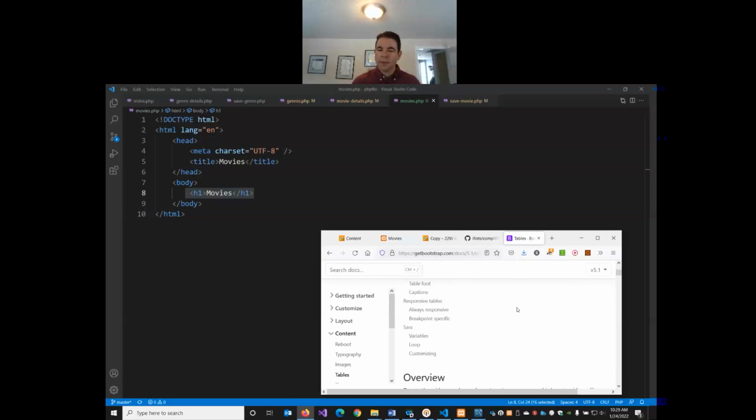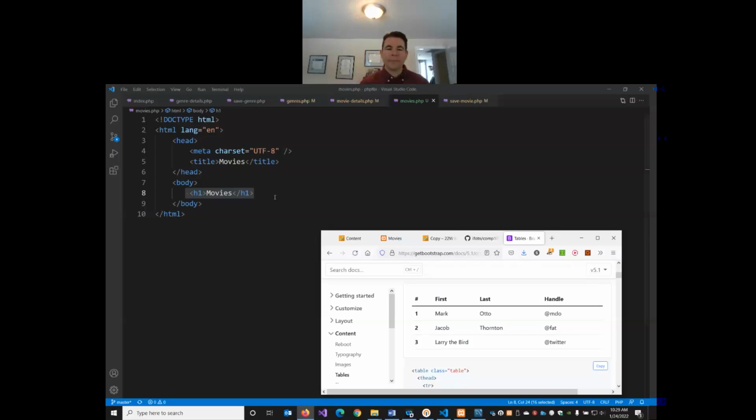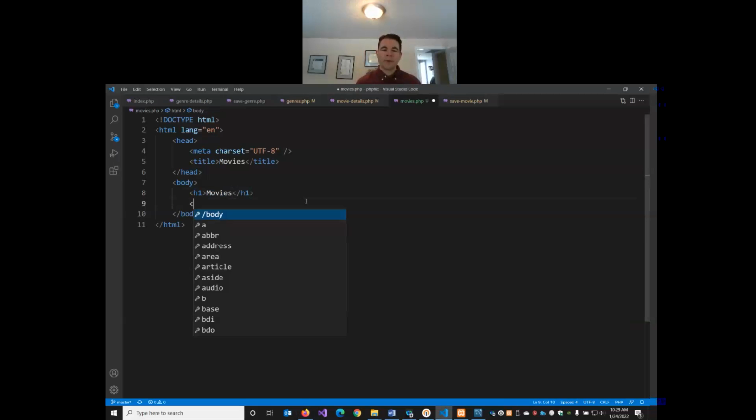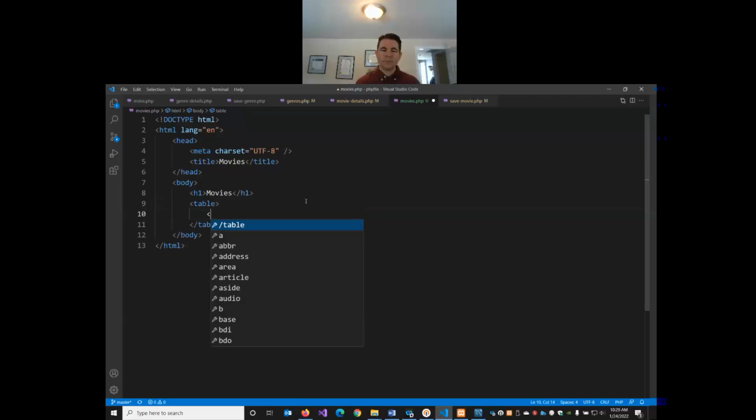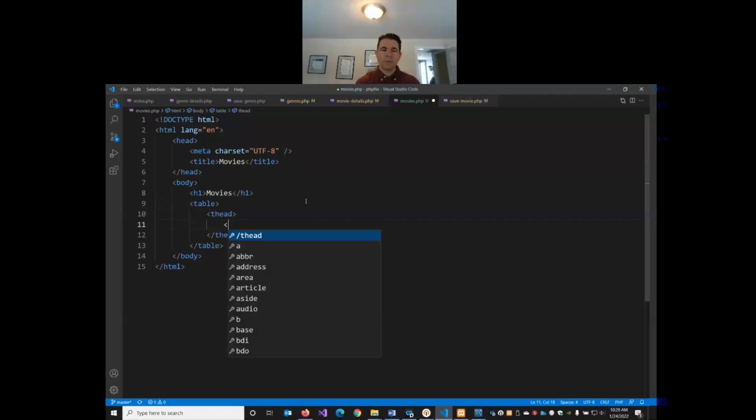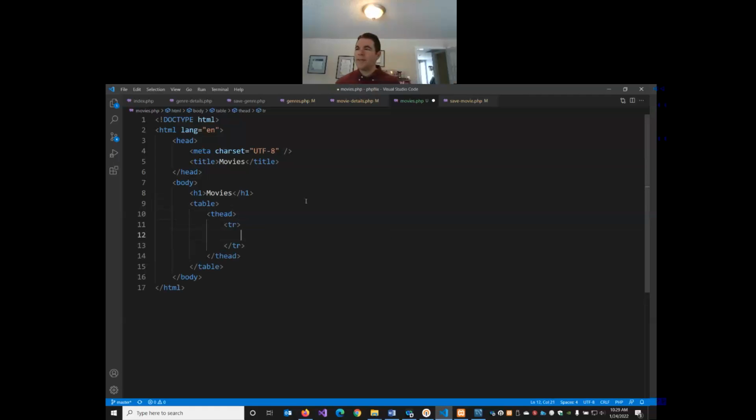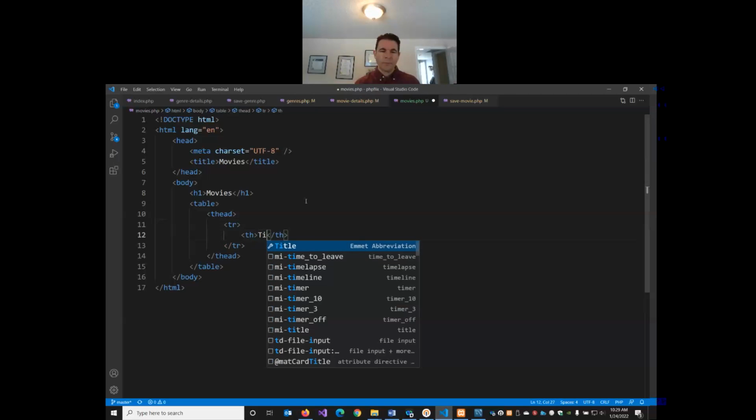We want it to look something like this. A header row, and then the movie data in rows and columns. So we're going to start with an HTML table. And we'll put on a head row and a TR for table row. And for now, we're going to have 3 columns. So we'll put on 3 headings. Title.